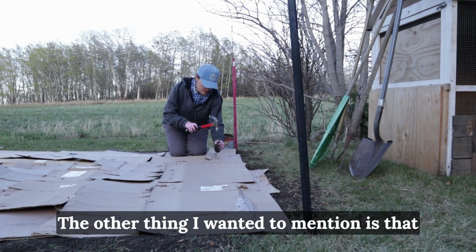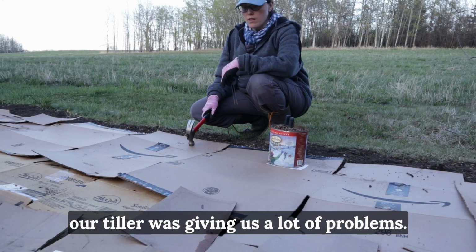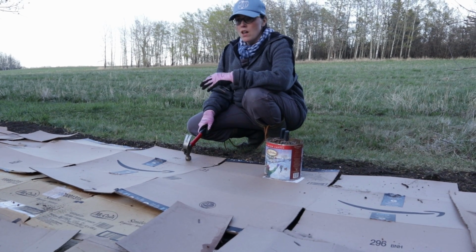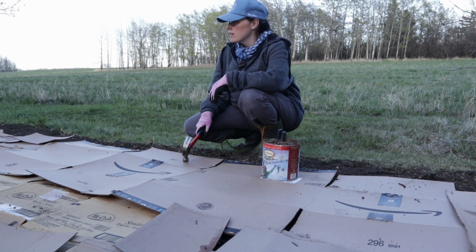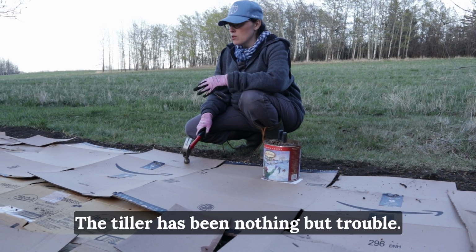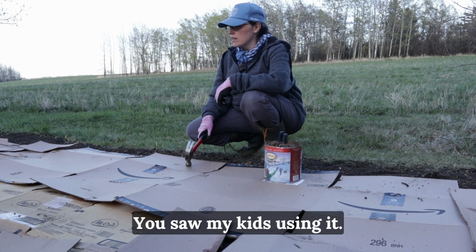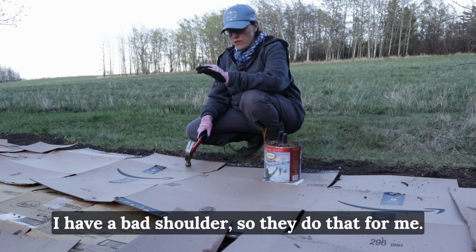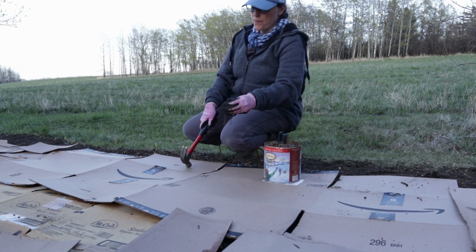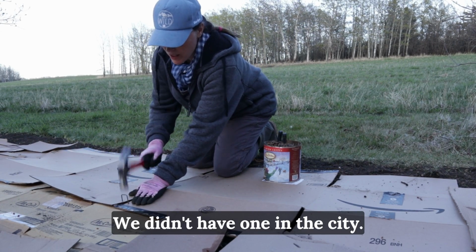So the other thing I wanted to mention is that you saw earlier in the video our tiller was giving us a lot of problems. I'm trying to turn away from tiller methods of gardening. That's why we're raising the beds in the main crop garden. That's why we're doing this here, because the tiller has been nothing but trouble. The kids changed the belt on it. I can't run the tiller, but you saw my kids using it. I have a bad shoulder, so they do that for me, thankfully, but I don't want to always have to rely on somebody else to do it for me. So this way, I don't have to rely on a tiller. We didn't have one in the city.